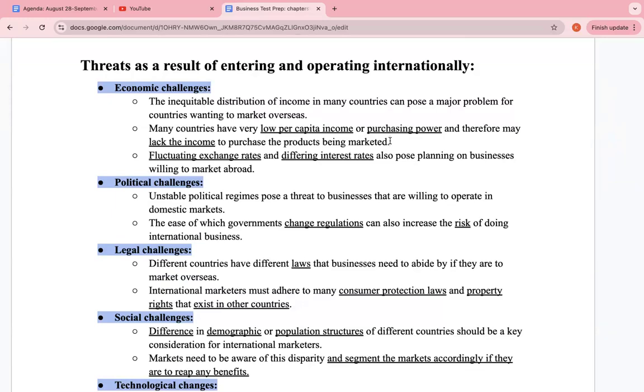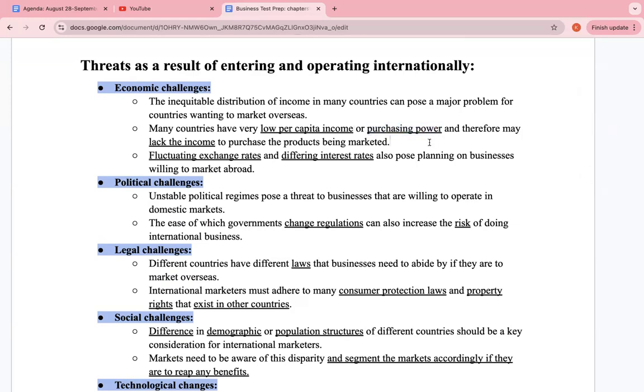when the population isn't making much money. Okay, so their GDP isn't really per capita, because per capita is basically per population. For example, the country has a really high GDP, it's really good, but their population compared to the GDP is really low. Let's say the population is 300 million. When you divide the GDP by the population, it's going to be pretty low per capita. So that means that they don't really have much money. There's a lot of low class, and basically purchasing power is their ability to purchase a lot of things.